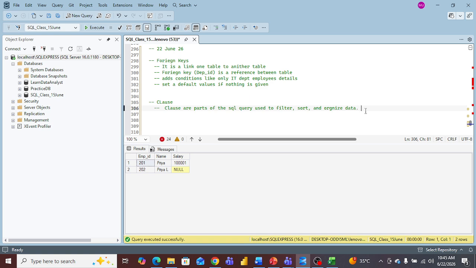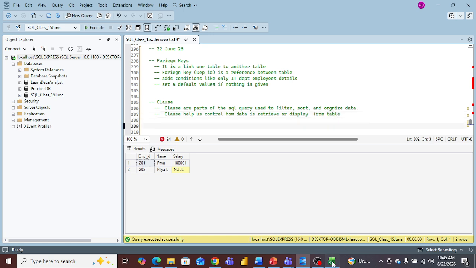Clauses help us control how data is retrieved from a table. I make this a new line to understand better. So clauses help us control how data is read or displayed from a table. Am I right?